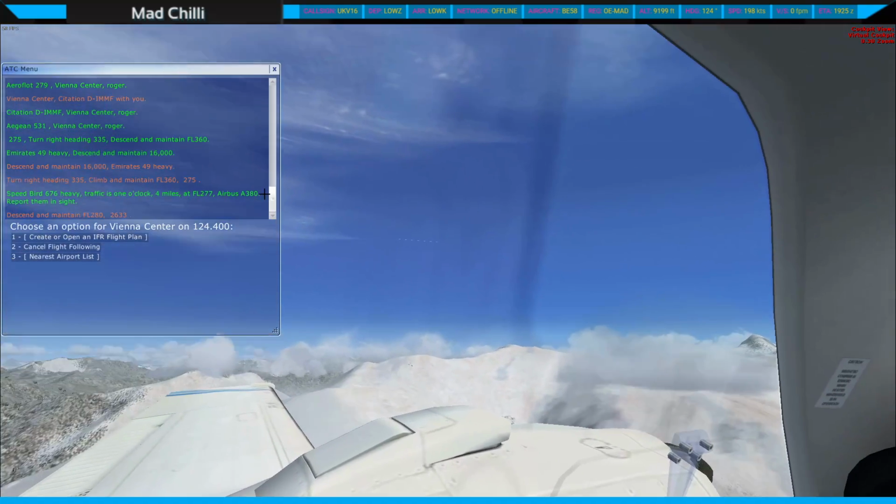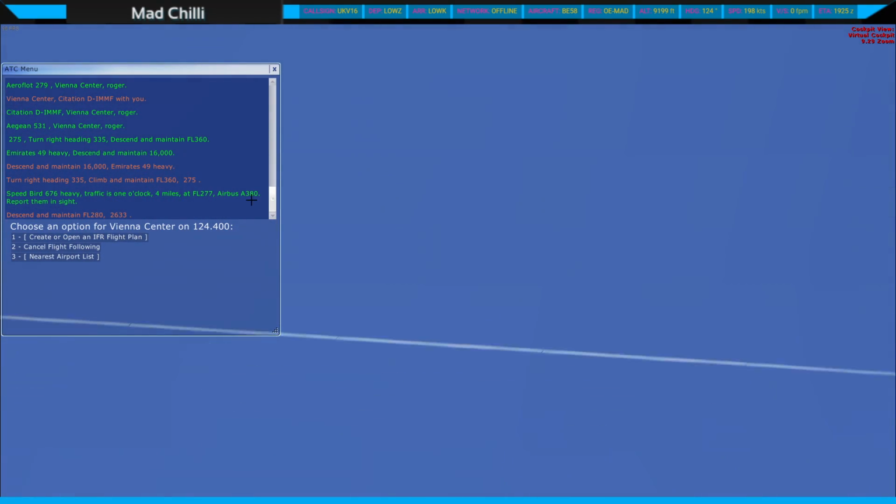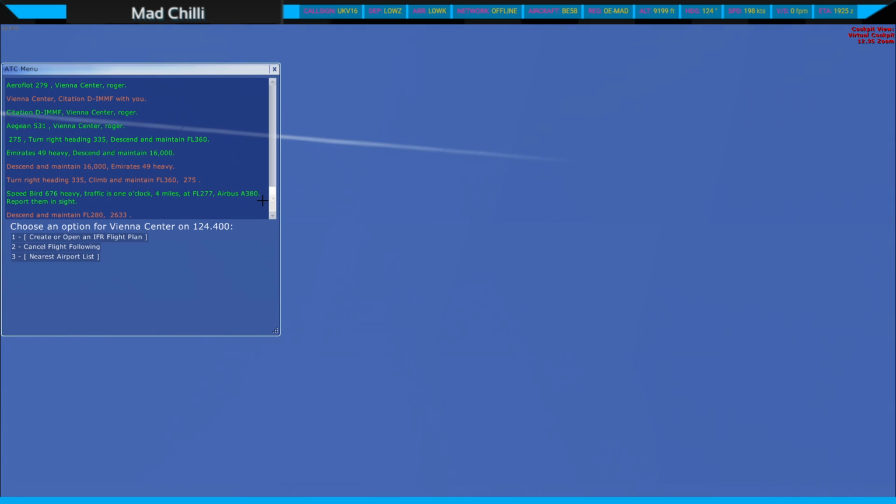There's a plane up there. Might not be able to see it from this distance. That's the back of the contrail, I think. No, can't see it from this distance.